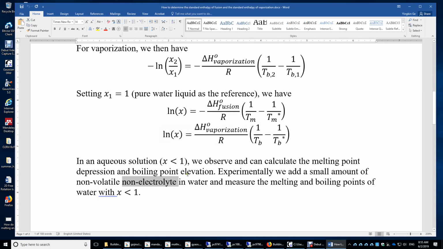And also, we want to make sure this x, the mole fraction of water, is not only less than 1, but also close to 1. So I say 80% or 90% of water. This is to ensure that each water molecule in that solution is surrounded mostly by just other water molecules. We're not trying to change the chemical environment for each water molecule. Again, the goal is to minimize the interaction, the attraction and repulsion, between water and the foreign substance.